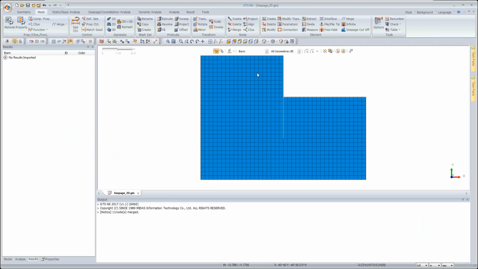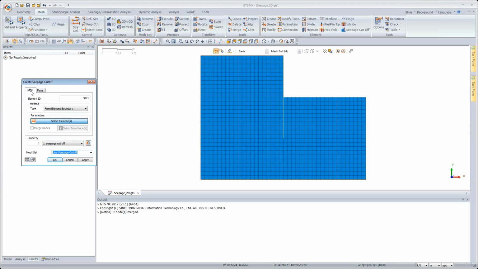What you can see is a simple embankment, and there is this wall which is modeled as a beam element. I'm going to show you how exactly you can use the seepage cutoff. You can go to mesh. In the element you will find a seepage cutoff option. Click on seepage cutoff. In the method type you can select truss element. Select that portion where you want to apply the seepage cutoff.